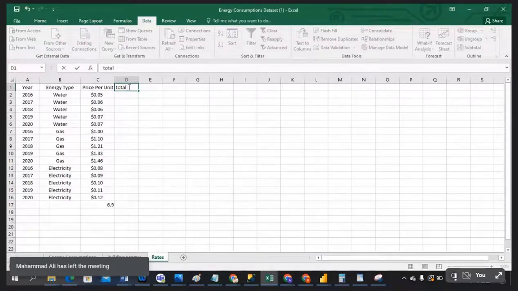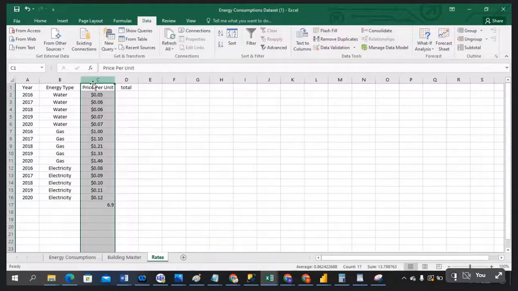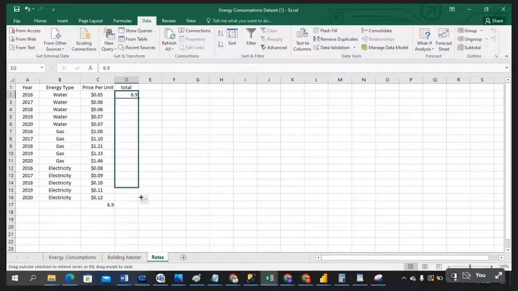In the total I'm writing the formula, sum of this value. So the result here is sum 6.9. And I'm adding a new column to my table, which means it's expecting values here also. So what it will do, the 6.9 is there, right? It will repeat to each cell. It will repeat like this.